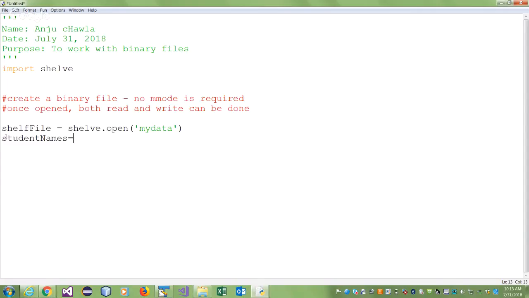And you're aware of how lists are created. They're created in square brackets, and each data is separated by a comma. And again, I'm using strings just to keep it simple. And there is my list of students, right?